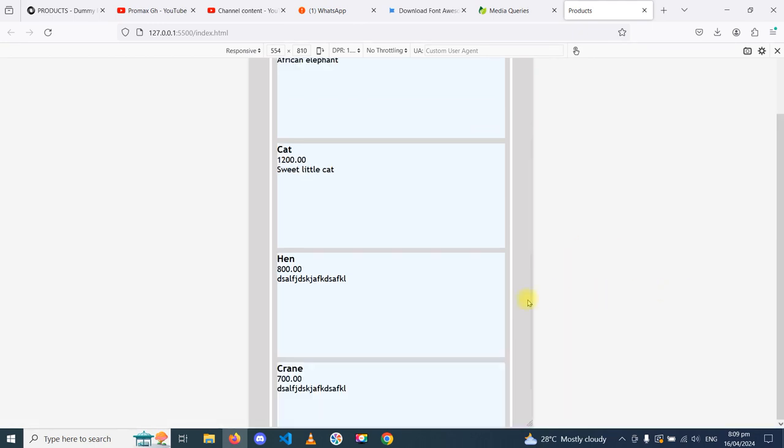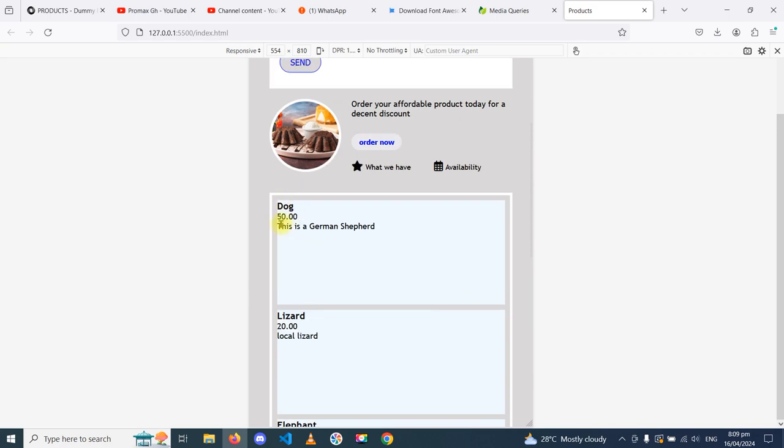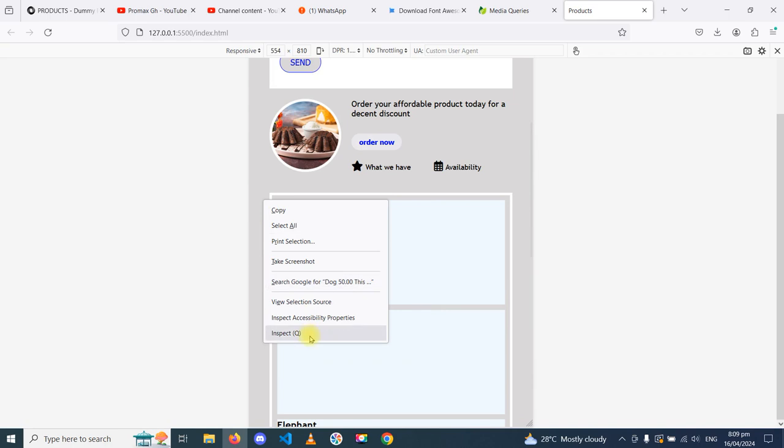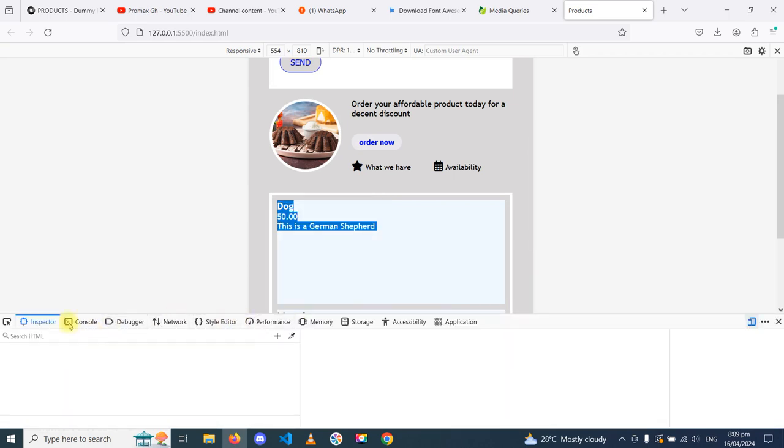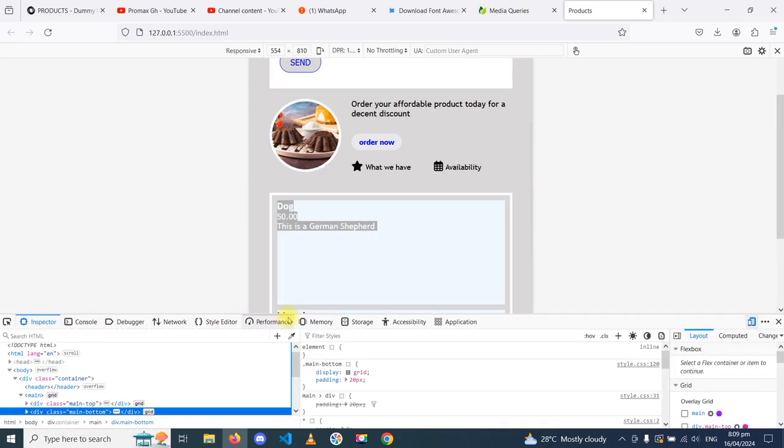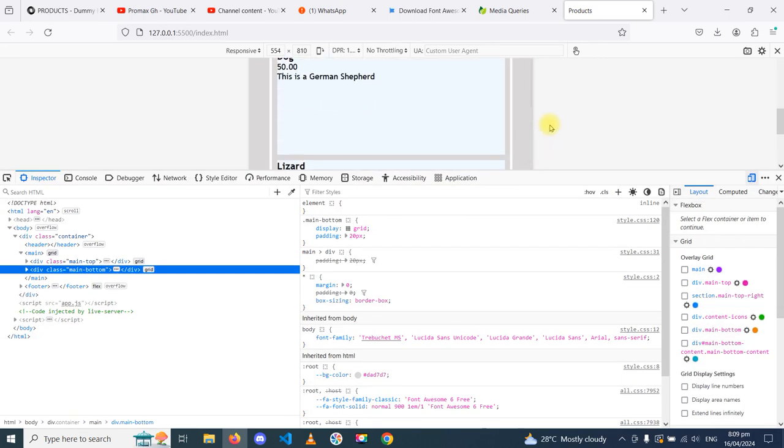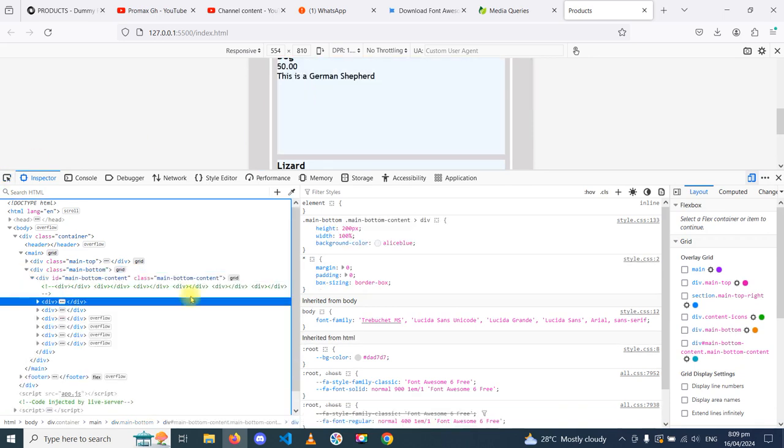Let me close this part for now. So we have this, and let's inspect the HTML and see something. So we are inspecting the HTML elements of this particular thing we have just created here, dynamic one. And so I'll click on this and click on one of the cards and look at them.